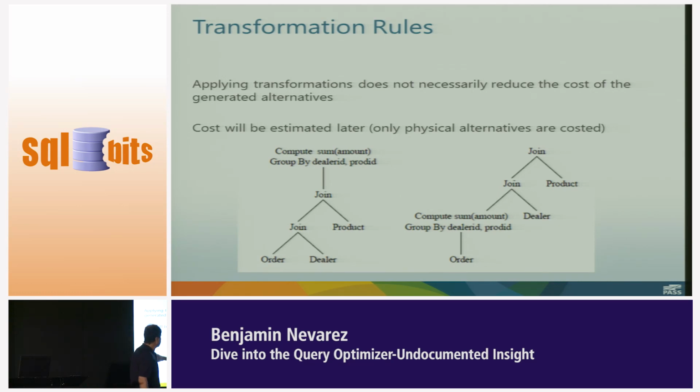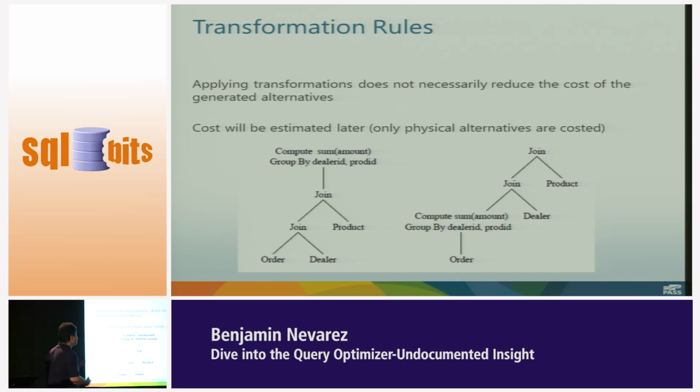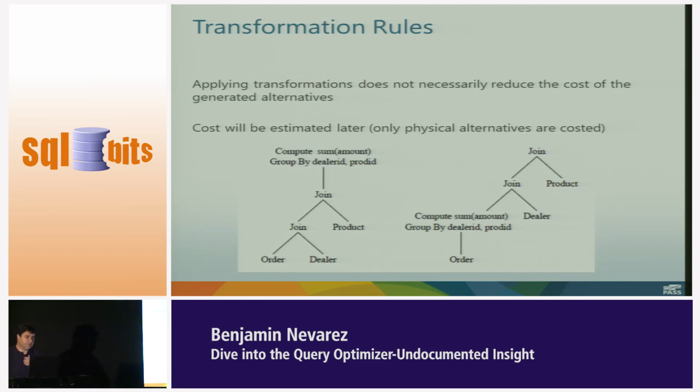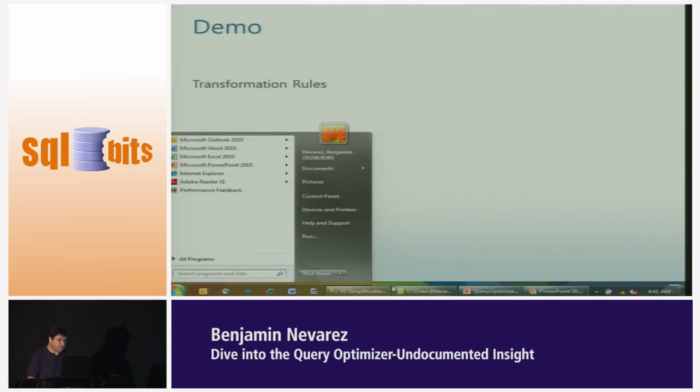I'm also going to show this optimization that we have here. We have a couple of joins, one aggregation. The traditional optimization is to join the tables and do the aggregation. But sometimes it is a little bit better to do the aggregation first and then join the tables. So I'm going to show a rule that is doing that optimization. And we can see that if we disable the rule, we have the other choice, we have the other plan. So let me try that on the demo.